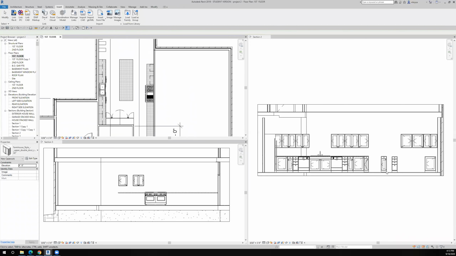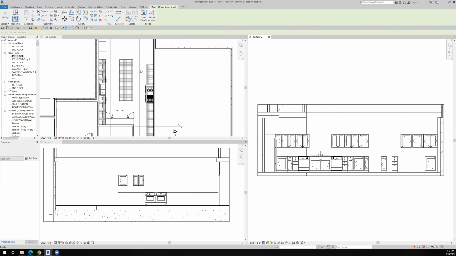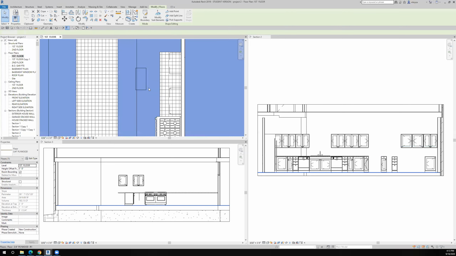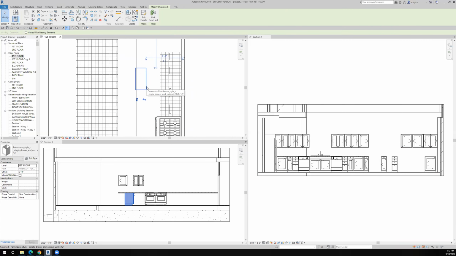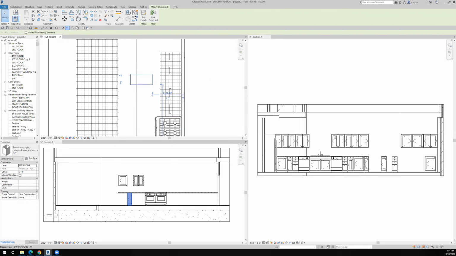And now for the lower cabinets, I guess I'll have to do it this way. I'm going to grab this, create similar, and put it in right here. It needs to be rotated because when you click on your cabinet and you see these arrows, that means that's the face. So we need the face of the cabinet facing in, so I'll just rotate that 90 degrees. And notice I'm not trying to put it in the wall yet. I'm just simply trying to put it in the model.